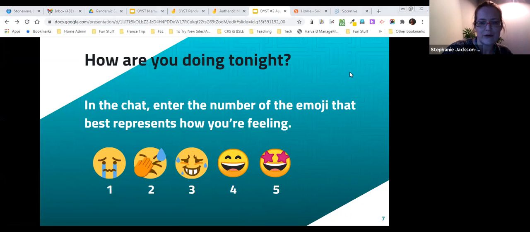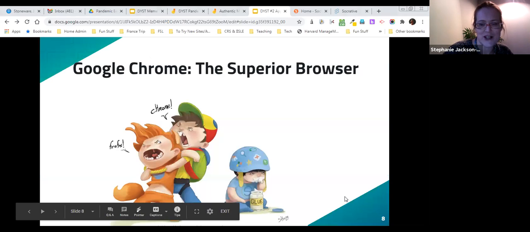If you 4, yay, I've got some happy peeps with me today, and 5s, I'm glad. And if you're not happy, that's okay if you're a little bit apprehensive. If you would like to do this activity with your students, if you're meeting online with them, please don't hesitate to copy the emojis right from my slideshow if it saves you some time. We'll also be talking about an extension later that will help you insert emojis into your emails and texts and slideshows and things like that. If you're a little bit apprehensive, that's okay. I hope that we can help you with some of these technologies today and show you that it's not so scary.